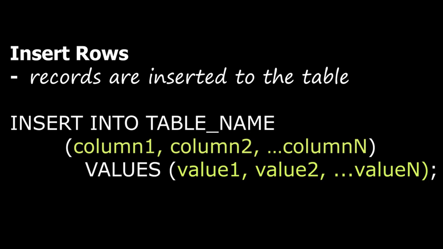How will you insert those details inside the table? See here, they have given INSERT INTO table. This is the syntax for that. INSERT INTO table and then the name. In the bracket, you have to give the first column, which will be name, then the second column, then the third column: name, mail ID, phone number. Everything you have to give in a bracket.